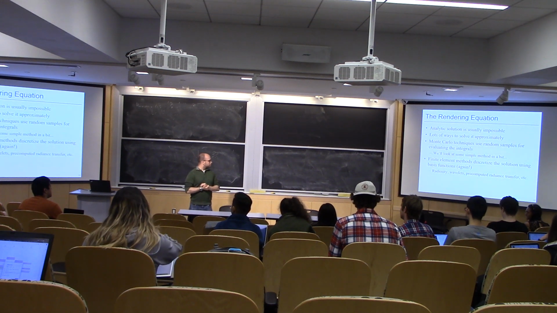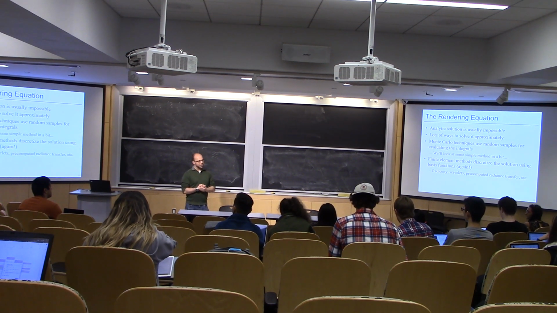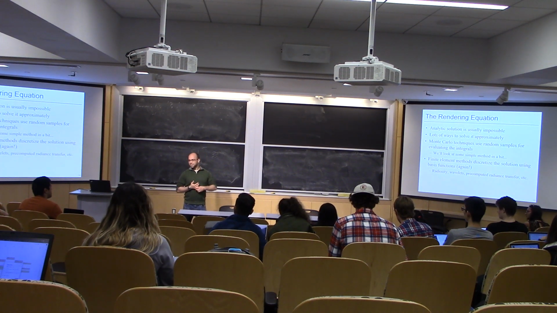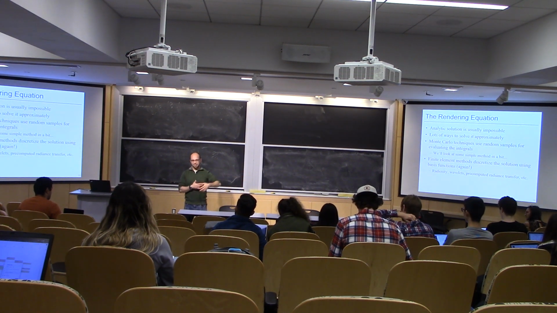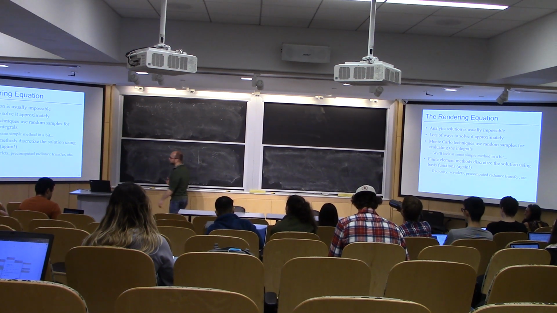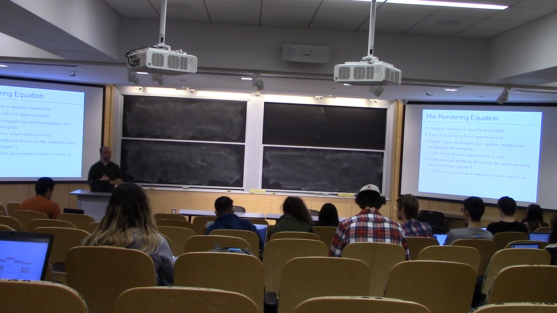There's a whole other set of algorithms out there that are called radiosity. These are not particularly popular at the moment, although all these things come and go. Radiosity does kind of an amazing thing, which is it tries to take the rendering equation, discretize it like you would discretize any other equation, like the wave equation or fluid simulation, and then solve it with a capital S. These are cool in theory, but I think are quite difficult, although there are certain radiance transfer techniques where this is helpful.